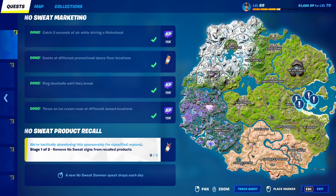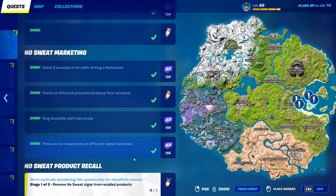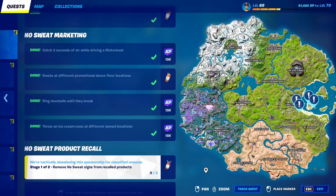I like these types of quests where they're completely unique to the event. This one has No Sweat signs — we've seen that once before in this quest line, but it was slightly different. Things like ringing doorbells and using consumables are repetitive; this is unique and I really like it. Let's land on here.